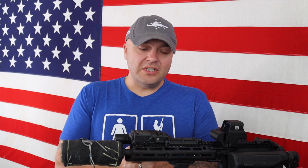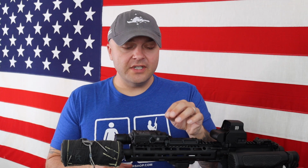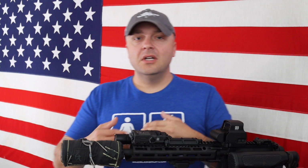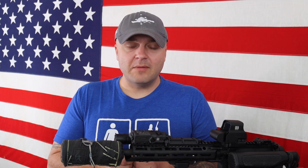It comes with, I believe, 4 to 8 hours of battery life. Now, like with all the other IR lasers, if you turn it to the on position but you're not firing it, it is still taking battery power away from you. Mainly on this one, because of the little OLED display, though, because the display is so small, it's not really pulling that much juice.